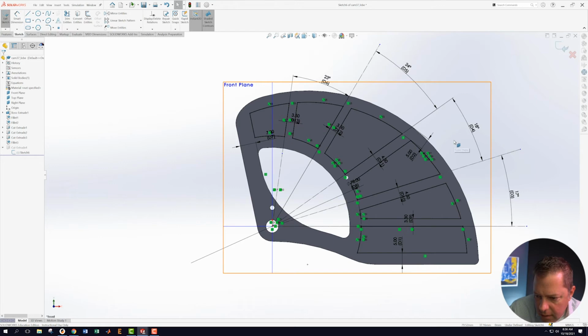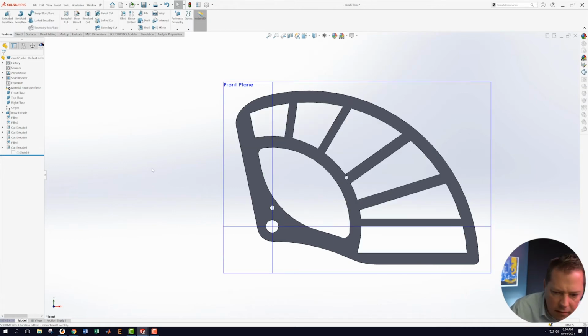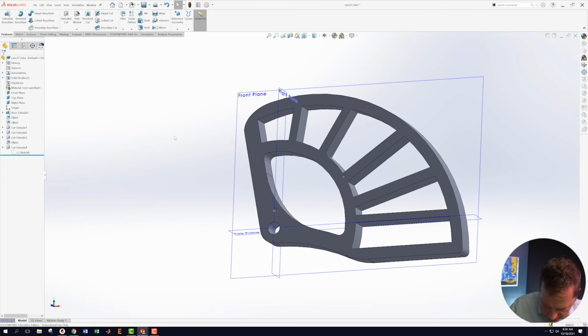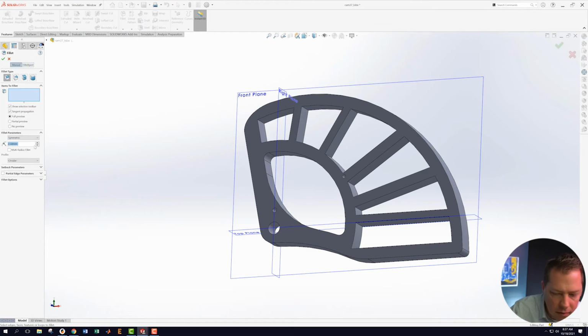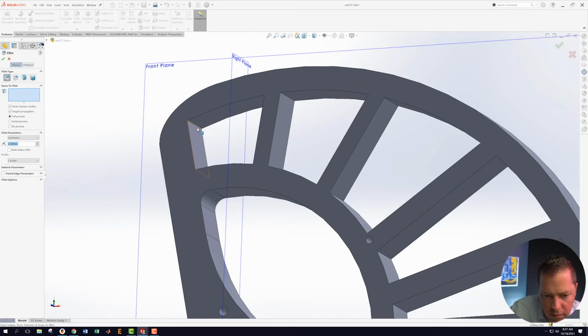I'm so messed up by spending time on this. Okay, I'm just going to forget that. I'm going to have an underdefined sketch. Let's go back to my drawing. I still got a lot to do, so I need to just make sure I can do this. Okay, let's see, 2.5. It's 2.5 everywhere for these fillets. So let's go do that. 2.5, must have had a 2.5 already in this model.